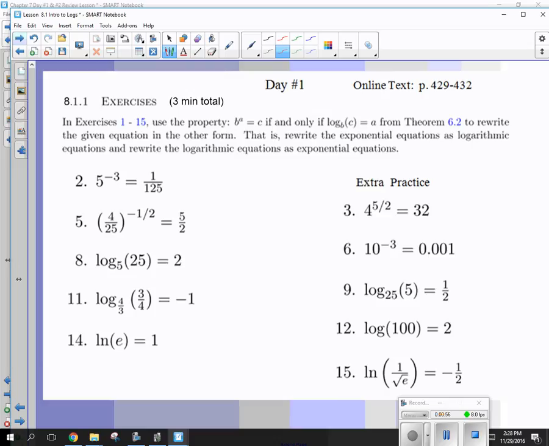We're going to change this exponent form into log form. What's the base of 5 to the negative 3 equals 1 over 125? Five. And we'll come back to the number. Logs are exponents. This is where the exponent goes. What's the exponent here? Negative 3. So what's left? That's the number, 1 over 125. By the way, 5 to the negative 3 doesn't appear as log base 5 of negative 3. That's wrong. Whenever you are tempted to do that, you know you're doing the wrong thing.